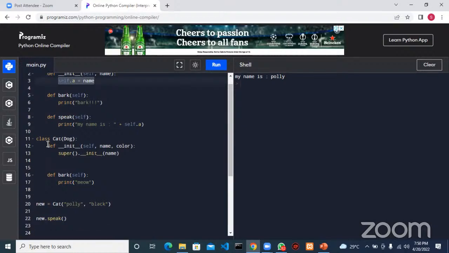This super means once we initialize this cat class, I want you to also initialize the parent. Remember that this def init runs automatically once this class is initialized. So this super.init means bring all the attributes in this derived class and save them here as well, so that we can use them in this other class.